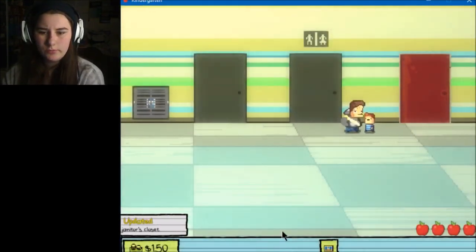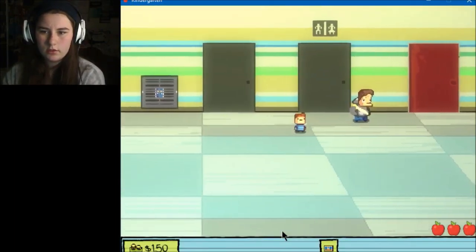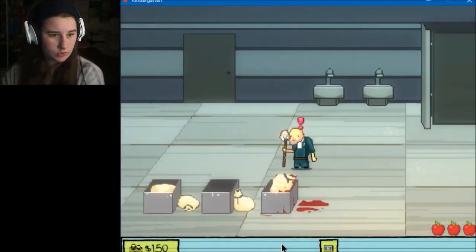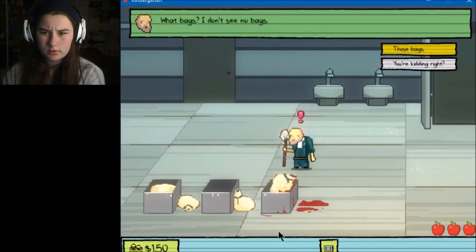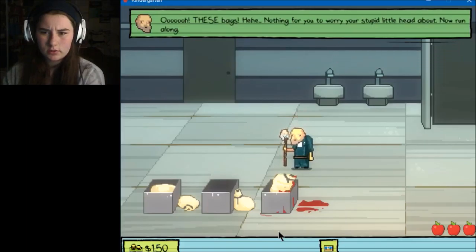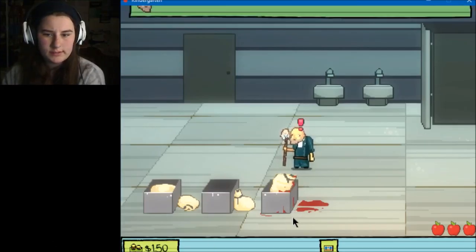Alright, let's go to the bathroom. Yeah, whatever. Move. Kid, I got this. Alright. So talk to the janitor, tell him you only want the hall pass. Wait, what? We should go in the bathroom, speak to the janitor, tell him you only want the hall pass.